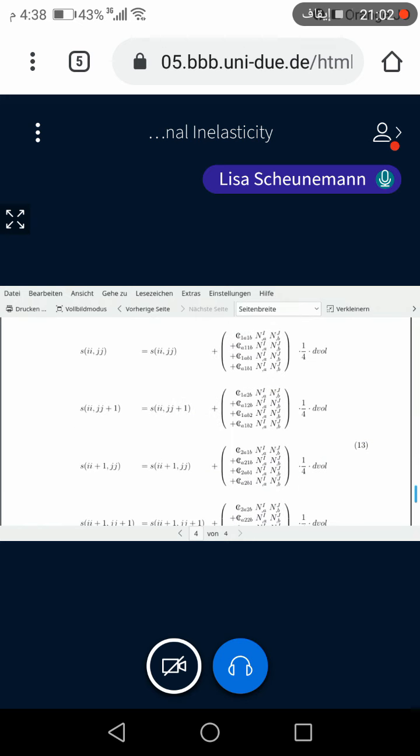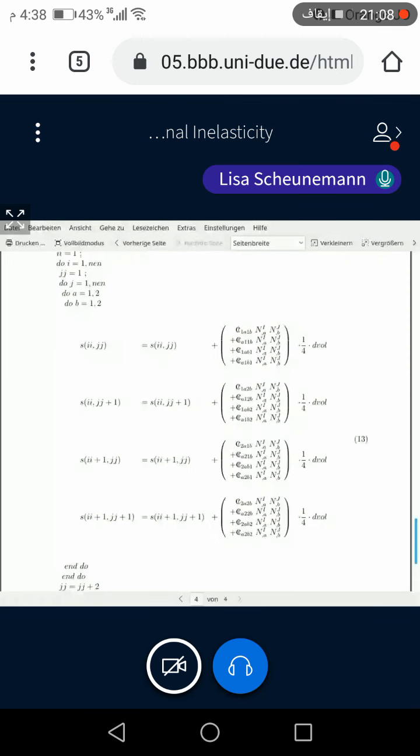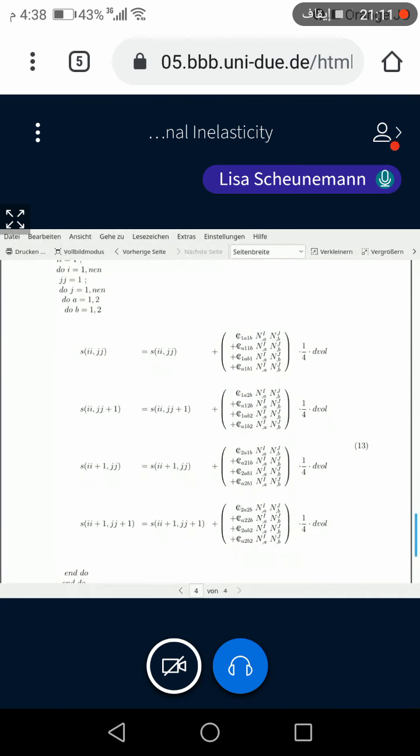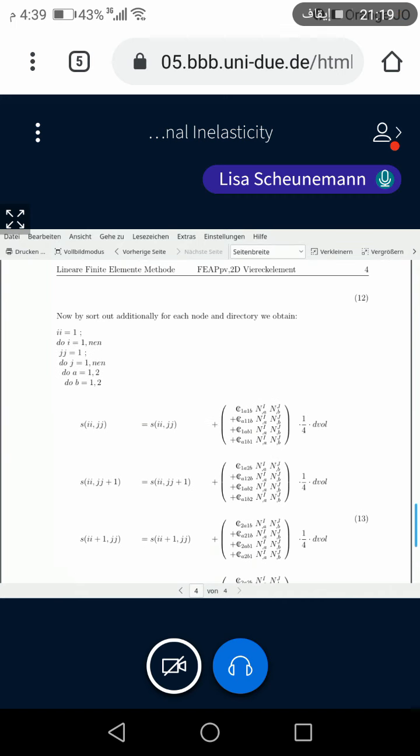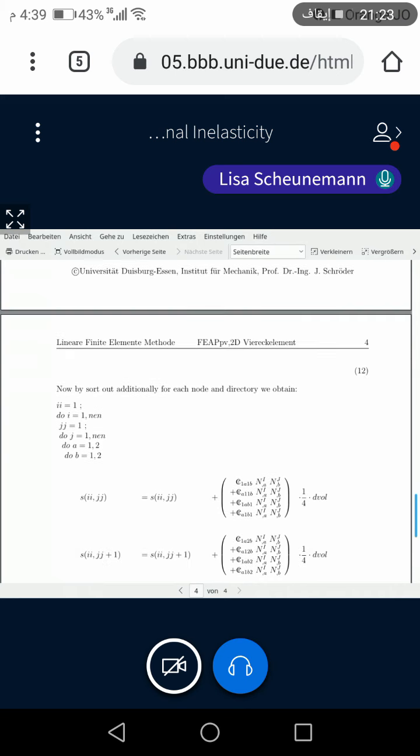So when you evaluate this, what you receive is these formulas. I will make this a little larger. So basically, this code is a reformulation of the formula that we had seen before.